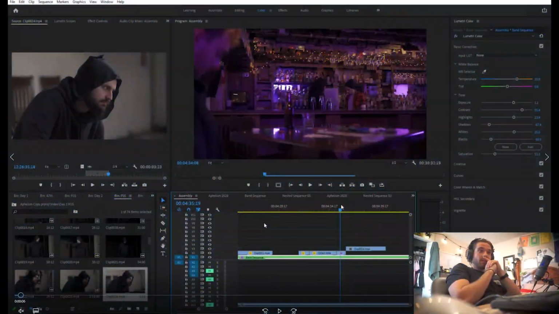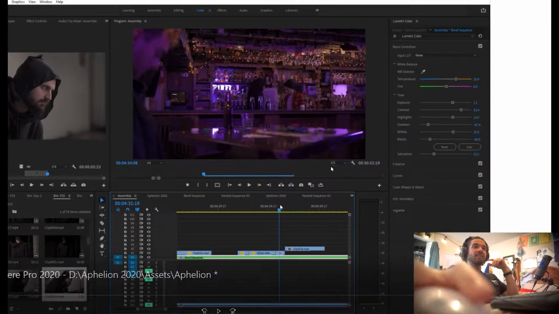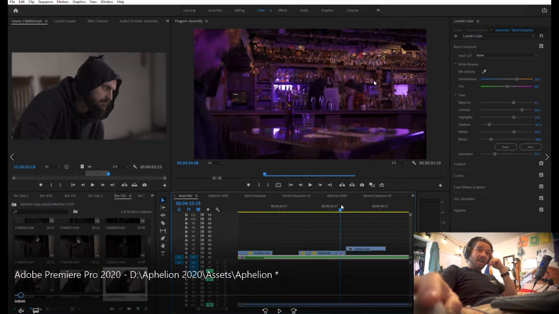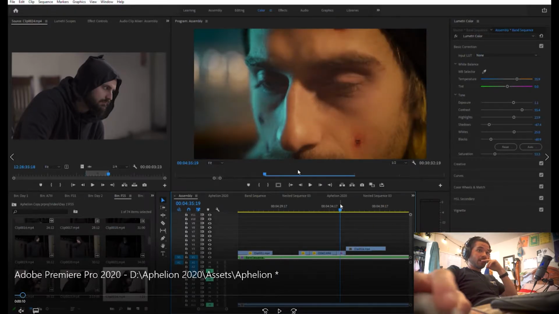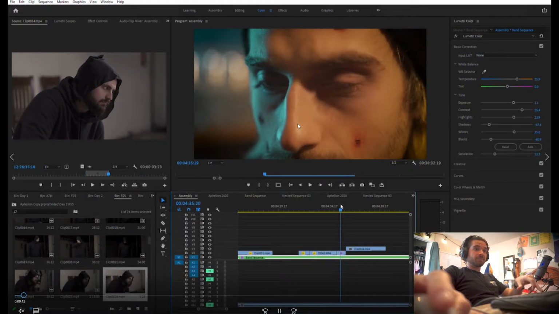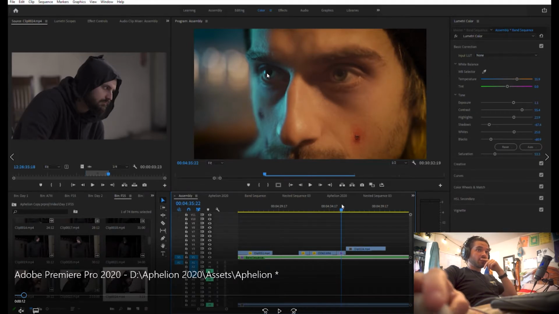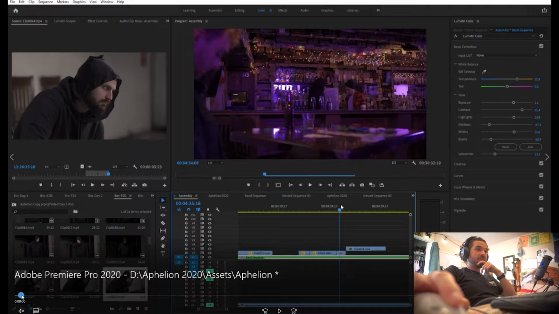Alright, so today we're going to be going through Aphelion and taking this scene right here, and I want a close-up of this character for our guy Chris to look at. So right here he looks towards him, and I want him to be looking at this guy, but I don't have an actual good take of him close up in the bar room. So the closest thing that I have is this.